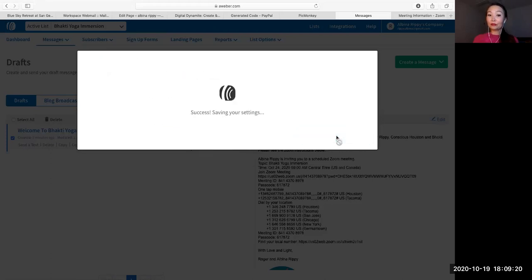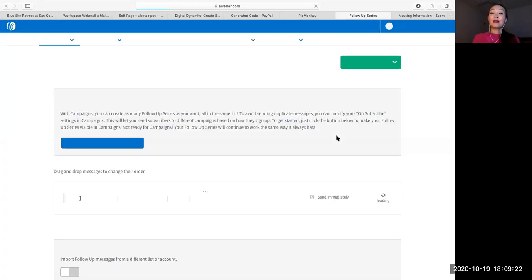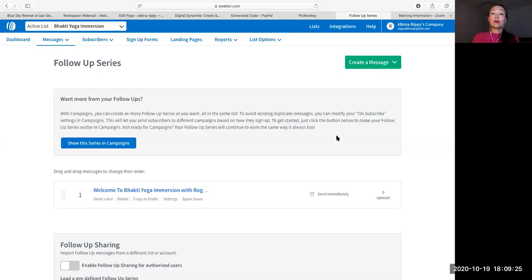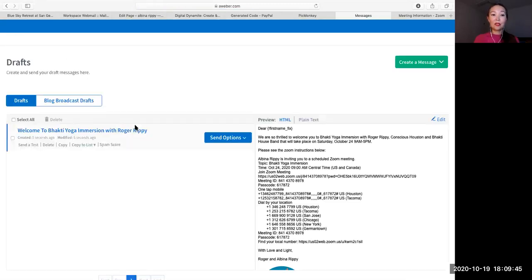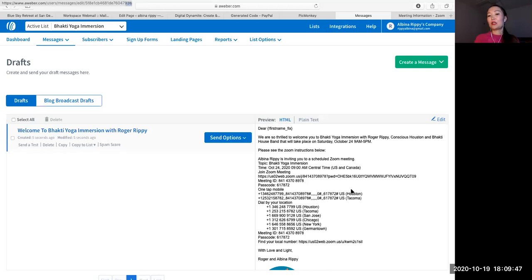Here we go. Now, if you wanted to send them autoresponders, let's say the following day or 3 days later, you can certainly schedule it like that. So let me show you just as an example. I'm going to take that same email and copy it to drafts. So now it is in my drafts. Let's just say I changed a bunch of wording, I maybe added some other stuff.